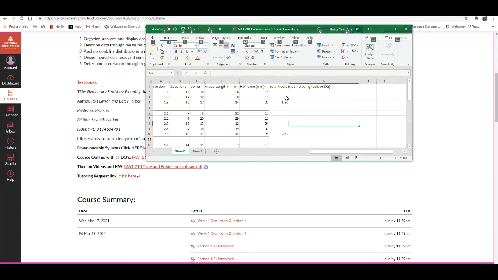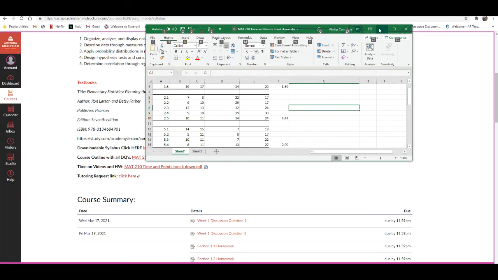So that doesn't include discussion questions. That doesn't include if we have tests or if you need to go back and redo some things. So this is just an average amount of time. I do have the homework set up so that you can redo it as many times as you want to get full credit and get that perfect score. If you get anything turned in late, it's 50% off. So this is something you can check out so you can see what your week is going to look like.